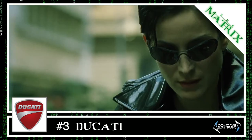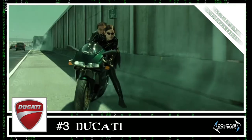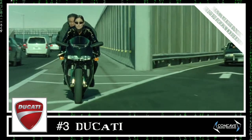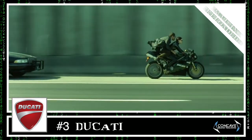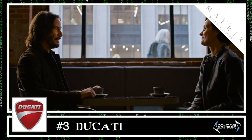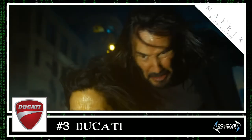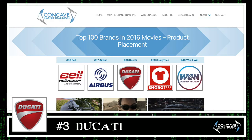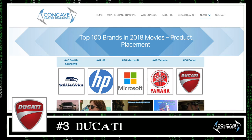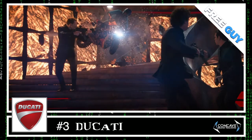Number 3, Ducati. While Trinity briefly drove a Triumph motorcycle in The Matrix and an MV Agusta bike in one scene in The Matrix Reloaded, Ducati is the brand she is most associated with. Ducati was among the most visible brands in the second film with a 996 motorcycle giving over 2 minutes of screen time, worth 5.5 million dollars during theatrical release and nearly 18 million dollars to date. Ducati also appears in The Matrix Resurrections for over 3 minutes. It was the 38th most visible brand in 2016 and the 50th in 2018, and 2021 is proving to be one of Ducati's best years, with appearances in Free Guy and Venom: Let There Be Carnage as well.